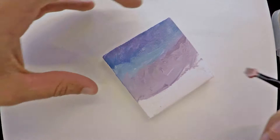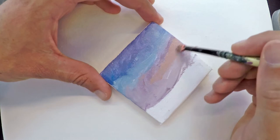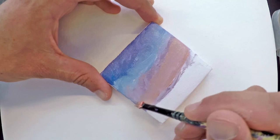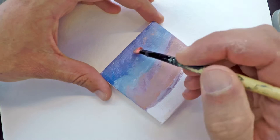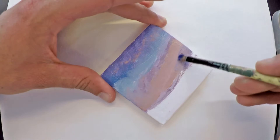Here I grabbed a different brush though, and I'm just thinking about where my lit up canyon is going to be. I was thinking of the sun's last light, which might still strike some of the hill, some of the canyon, but not quite. Maybe some of the clouds are lit up too. I wanted it to be whimsical and dreamy, if you know what I mean, almost surreal kind of colors. So here I've got a different brush, slightly smaller, and I'm rubbing in a little bit of this orange wherever I feel like it's going to be lit up.